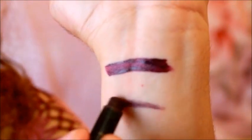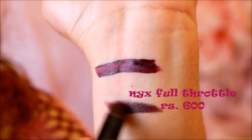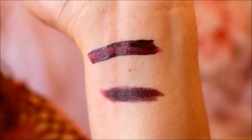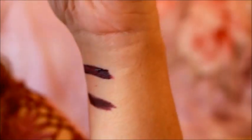The NYX Full Throttle lipsticks are really great. The pigmentation is awesome and the price range is about 650 bucks — all prices listed below. It goes on smooth, it stays on, and it's an even, matte color — not patchy at all. I would definitely go for these. Every lipstick I'm talking about will pass the meal test — that's a biggie for me. I hate finishing dinner and then wanting to reapply. I just want the lippie to stay there.